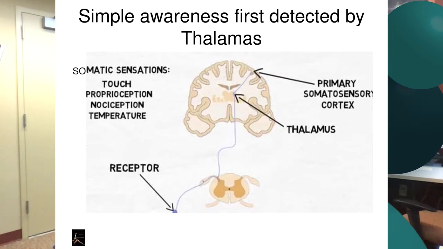But if you're feeling something on the right side of your body, the neurons that come from that area come into the spinal cord, and as they move up the spinal cord, they actually cross to the left side and stimulate the left side of your brain. So sensory information coming from the left side of your body goes to the right side of your brain, for the most part. The same thing will happen with motor. So the right side of your brain will control the left side of your body and vice versa. We'll talk a little more about the thalamus and what's called lateralization as well.